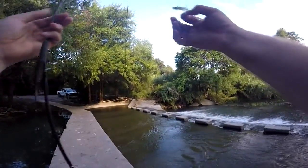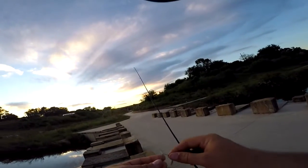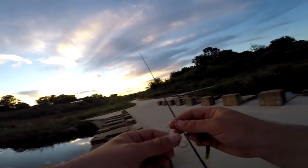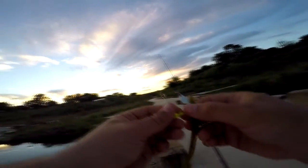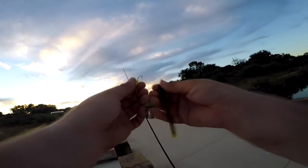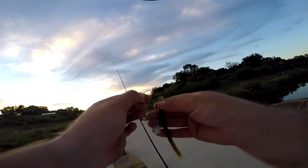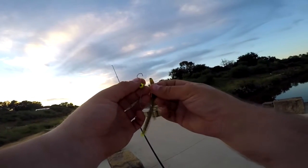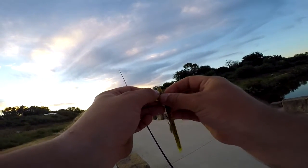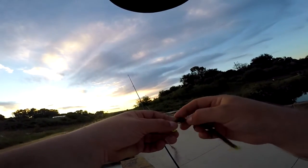Yeah, this thing is brand new. The hook that came on this little spinner was a plastic rattle hook, and it also had a little split-tail grub on it that did not come off. I'm going to go ahead and try to rig this worm on here — it's actually a torn worm, missing its tail, but I don't care. I'm just gonna rig this on there and see maybe it'll work.